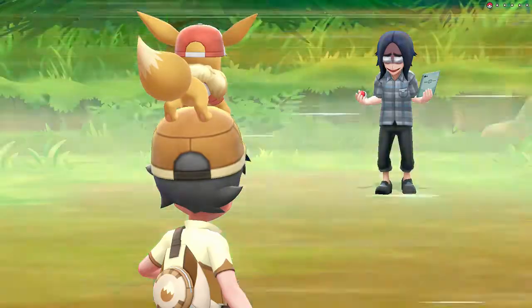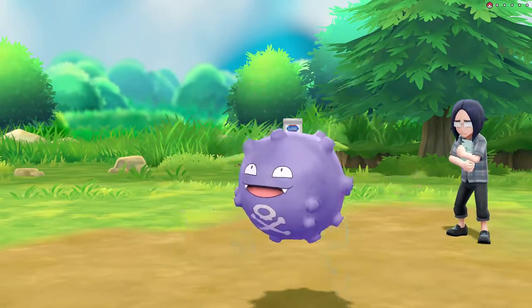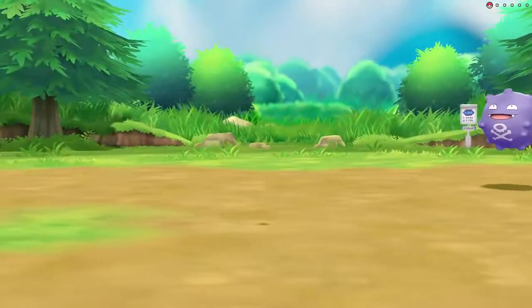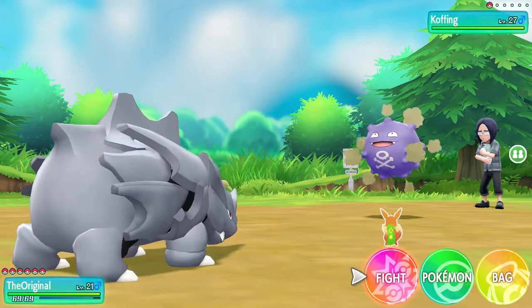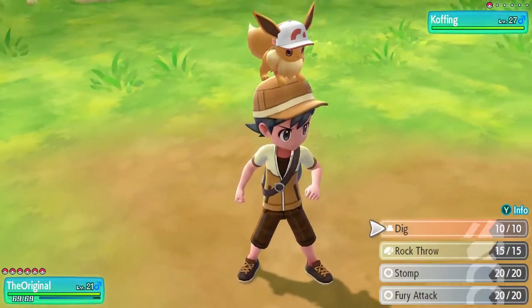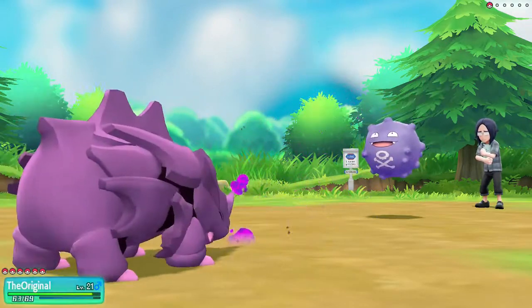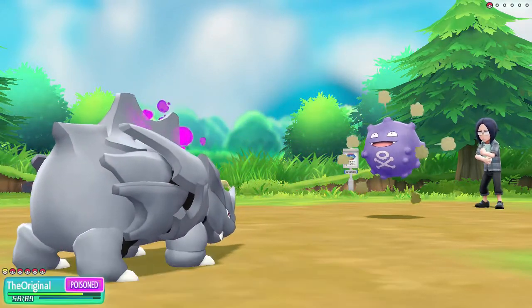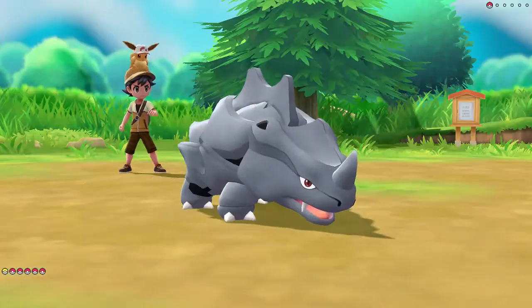Aiden. Send out Coughing. Let's see how you like the original, bitch. Level 27, why are they so high level now? Ah, of course you get the poison. You would get the poison.